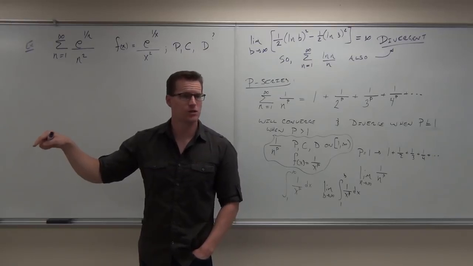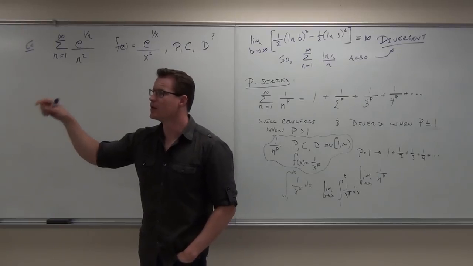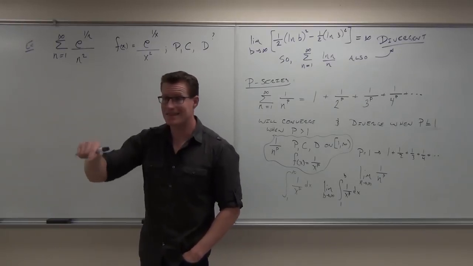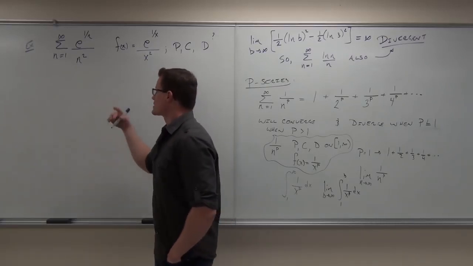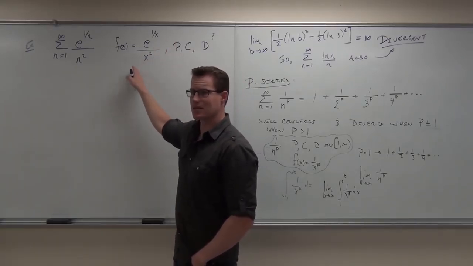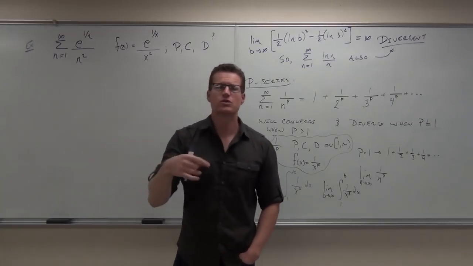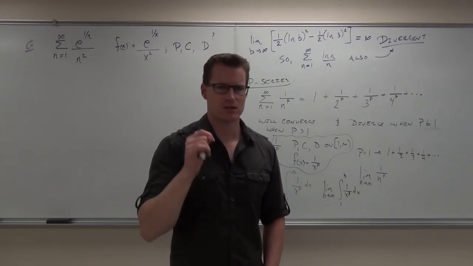Yeah, no. So you'd have to show that a sub n plus 1 is less than a sub n and go that way to show that it's decreasing. We did that once, if you remember, with sequences. In this case, because I don't have any factorials, I have nothing horrible going on, and I can take a derivative of this, you can always show decreasing of functions by showing the derivative is what?